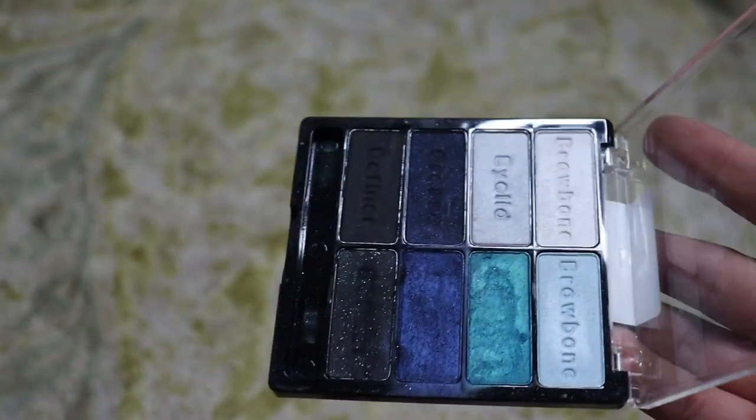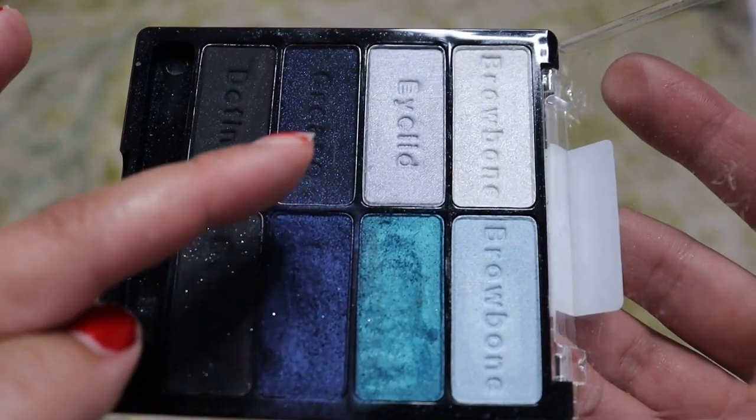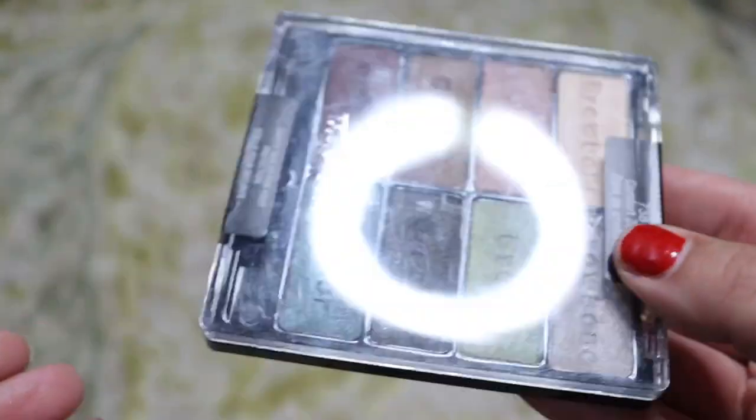I have already filled up my basket for declutters — can't believe that, very proud of myself. Next up we have Wet n Wild. Do you guys remember these? This one — those two deep blues are stunning, but no. And same with this purple palette — one of them is shattered, I don't use it, have the other purple palette, don't need it. This one in Comfort Zone — do you guys remember how popular this was? I have a shade that looks like that, so we don't need this palette anymore.